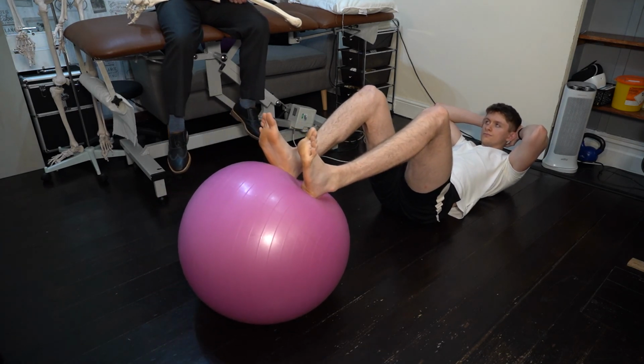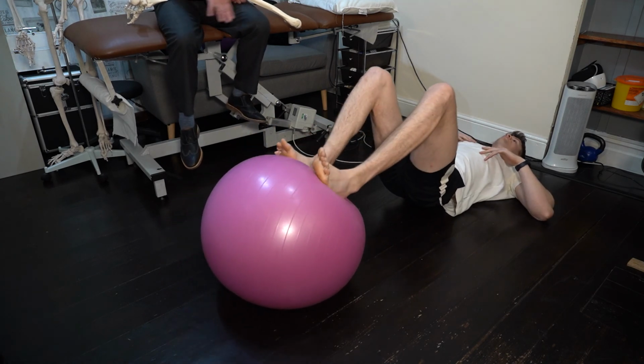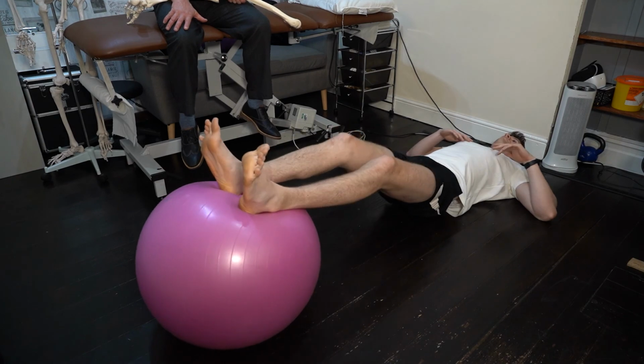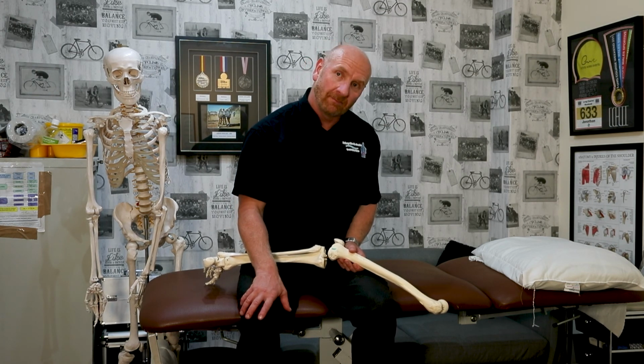and then we can get him to bridge now as well to make it even harder, and then back and forth for me, Matt, which is a lot more testing on the hamstrings. And after this phase, you're almost ready to start doing some jogging and turning movements with cones, then obviously joining in with sort of football progression. Cool, thank you.